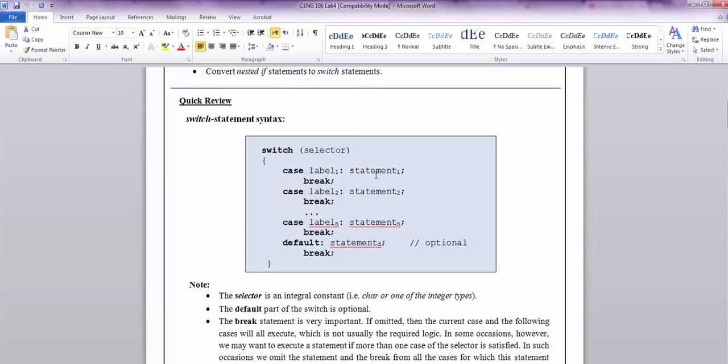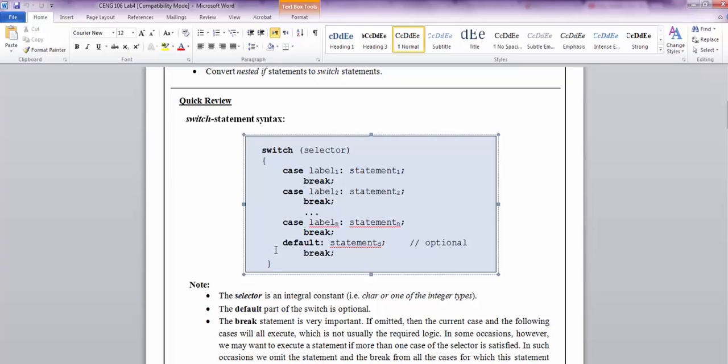Something else that you need to understand about the switch is having those breaks. Whenever I have statements here and I execute them, after that I find the break, it means I will get out of the switch structure. And remember, the compiler understands the start of the switch by this first curly bracket, and it knows the end of it by having this curly bracket.